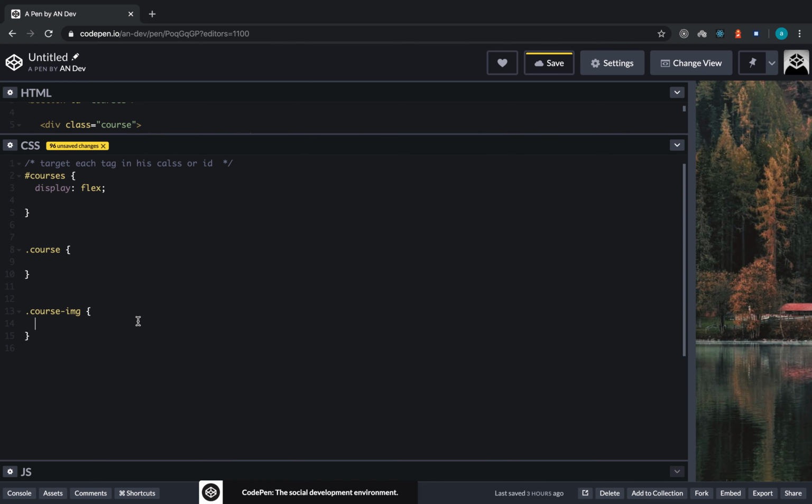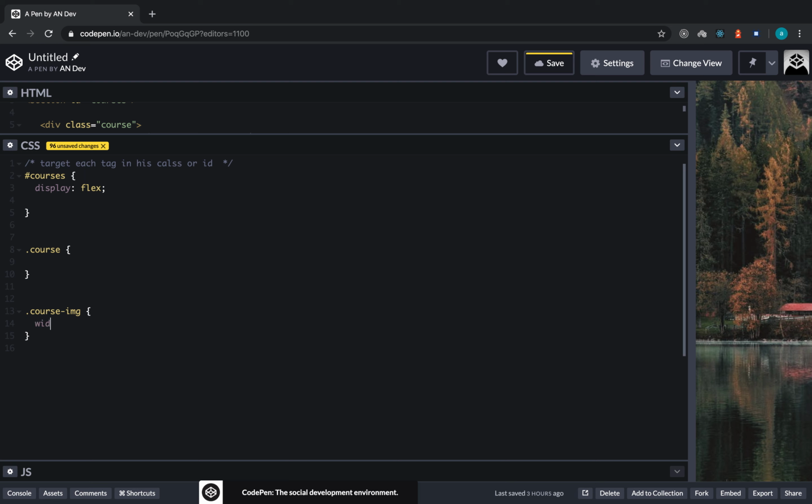Now I can give them a width and height as I want. For the time being, we are going to use a very bad way of resizing images. I promise you, and trust me, that later on I will give you a really amazing idea of how to create responsive images and so on. For the time being, we are learning, we are not creating something for production, so stick with me with the bad way.